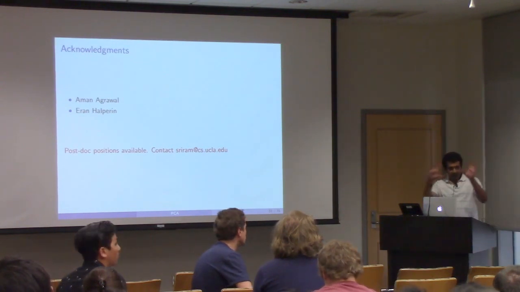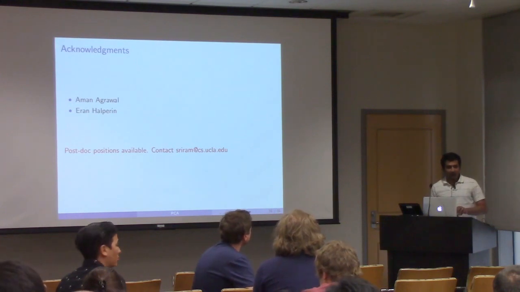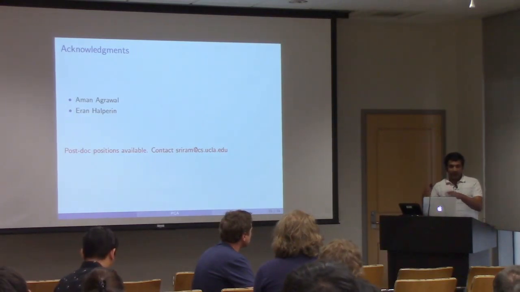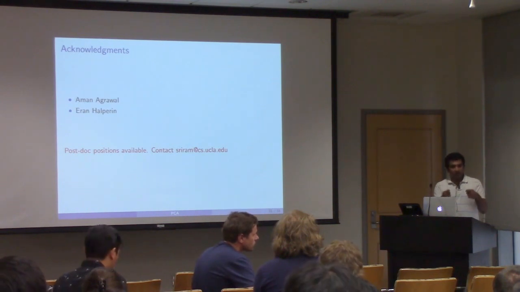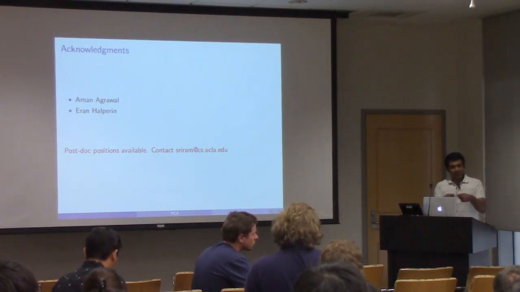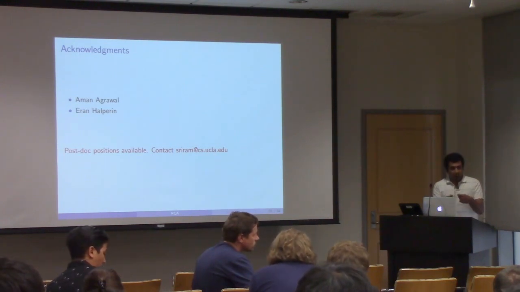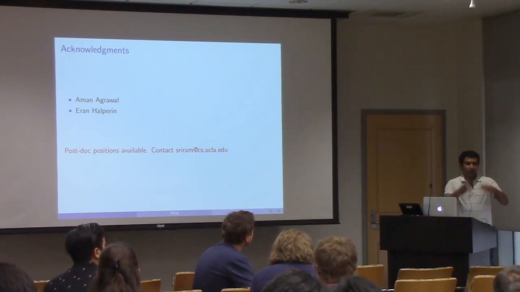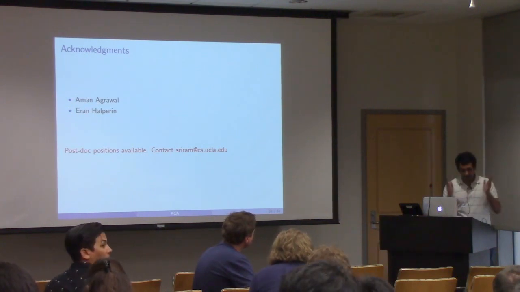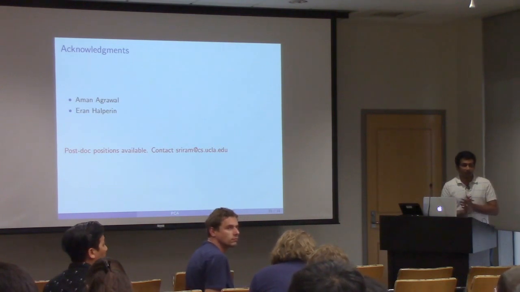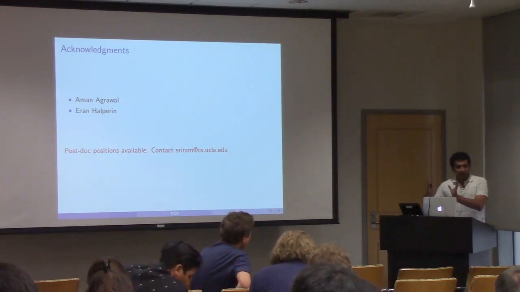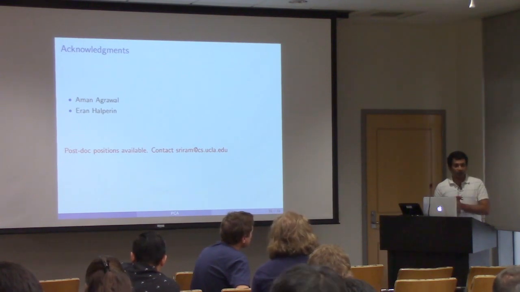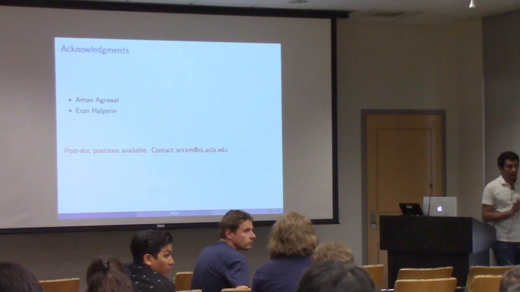Regarding the LD question: if you look at the covariance matrix, it has this decomposition where one part of LD comes from population structure — the low-rank component — and everything else is assumed independent. However, even within a population there is background LD, over and above the LD that comes from population structure. In the literature you find the terms 'background LD' versus 'admixture LD.' From a modeling point of view, what that means is the noise is no longer a diagonal covariance matrix — it could be some other kind of covariance matrix. The question is whether we can apply those kinds of LD-included models to large data sets.